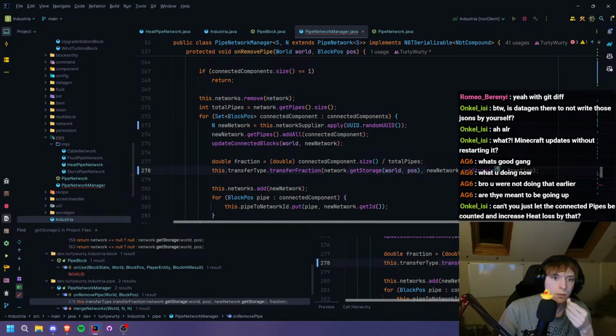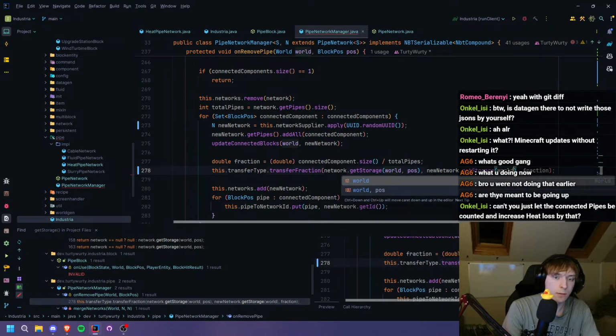And then this is going to be world and... you see, that's not going to work because this is the new storage.